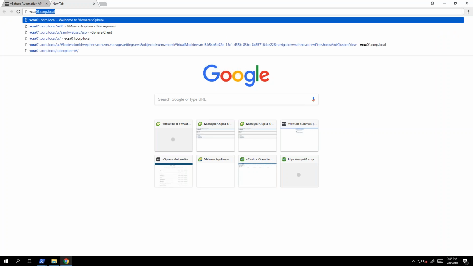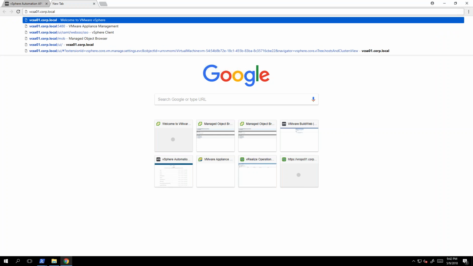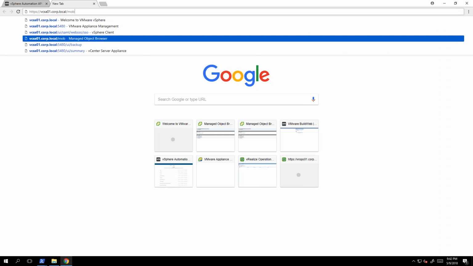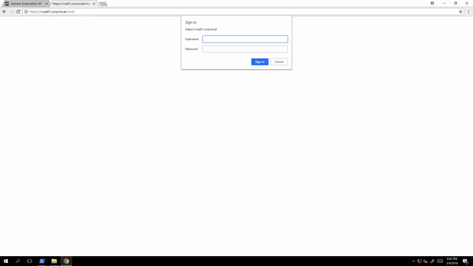The next one I want to take a look at is specific to the SOAP APIs. What I'm doing right now is going to the Managed Object Browser, or the MOB. That is where you can do something very similar to the API Explorer. What API Explorer does for RESTful APIs, the MOB does for SOAP APIs.